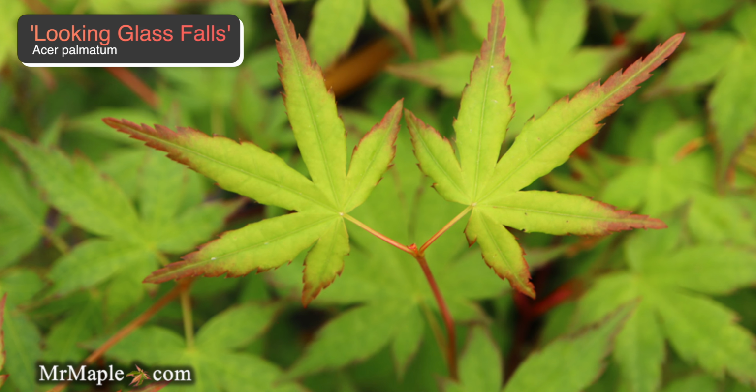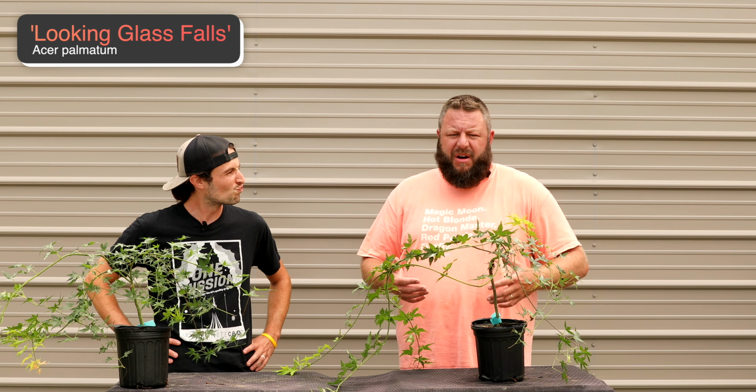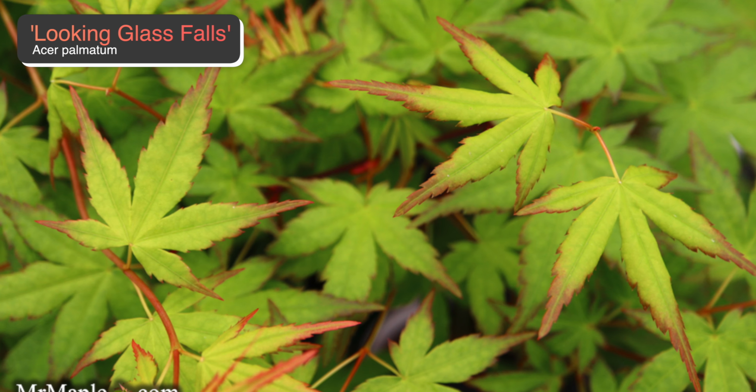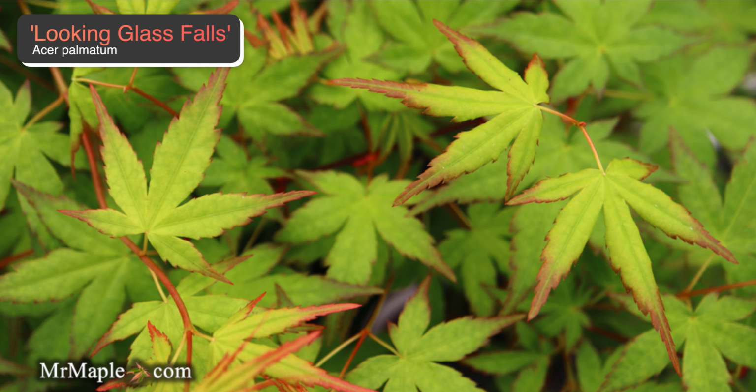It's just a beautiful tree. Gets about as big as you stake it. Just like with Ryusin, I like to stake this up to about 5 to 6 feet. Let it weep down from there. What really sets this one apart is it gets a bright purple border to it in the early spring. So you get that purple border, that kind of Kiyohime effect going on a Ryusei style. Very heat tolerant. This one works zones 5 through 9.